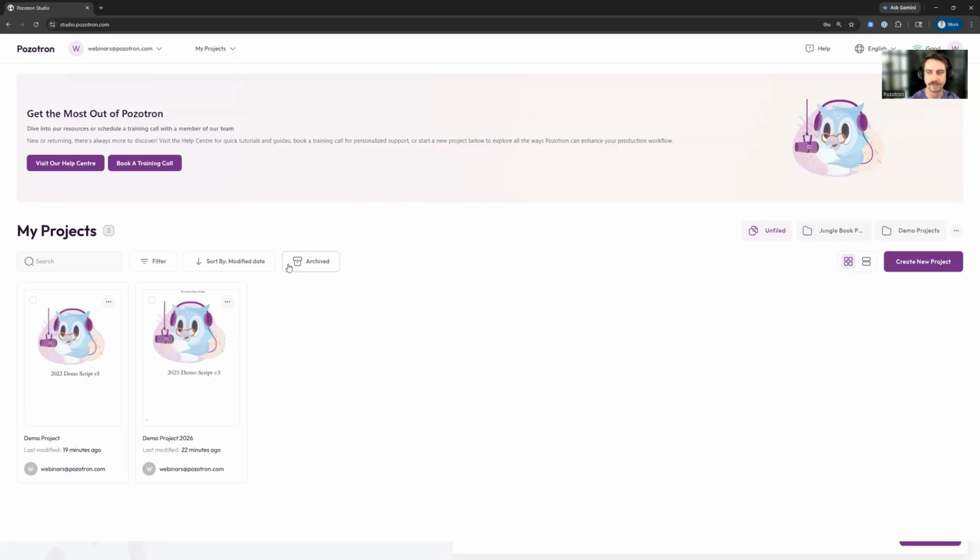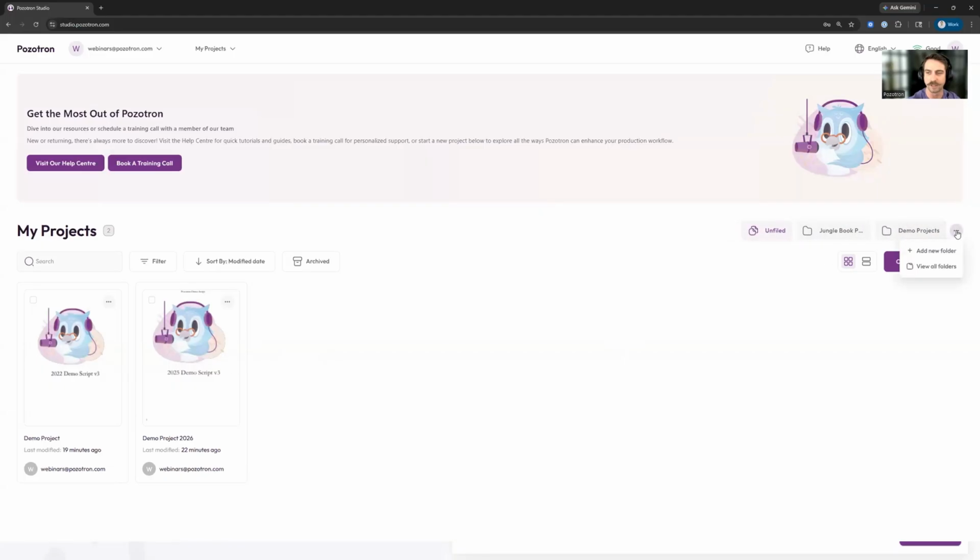It's got a lovely purple color to go along with our posi, but it also introduced a couple of new features. One of those is folders. So you'll see on the home page, these are folders here, and these can really help you organize your projects. If you've been using Pozotron for a while, this My Projects page can get pretty cluttered. And any project can be moved into any folder you create.